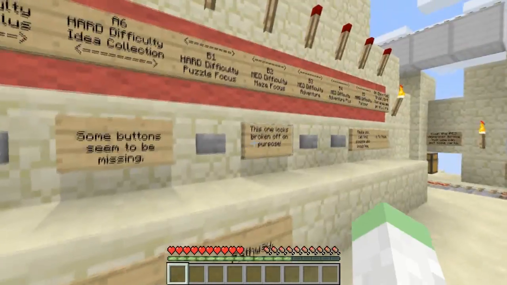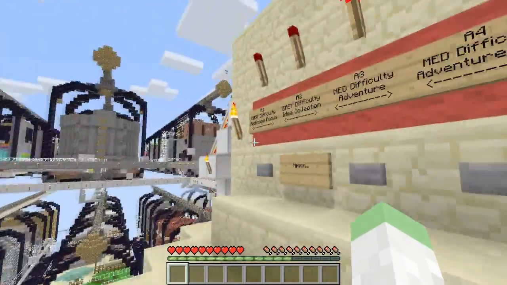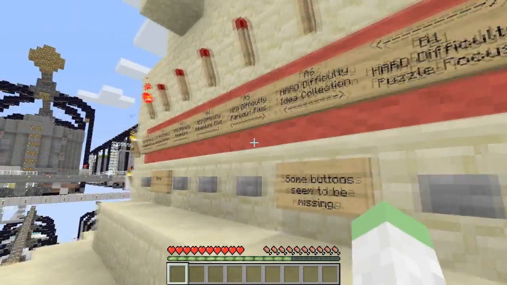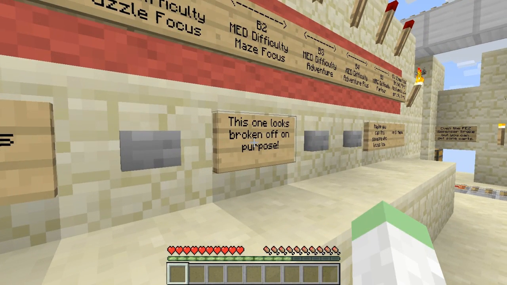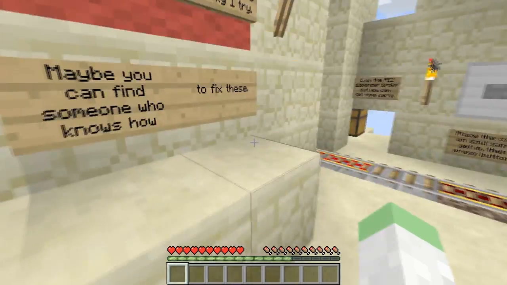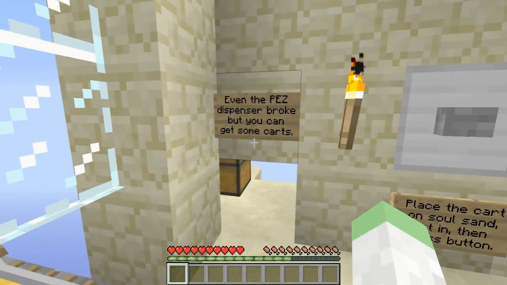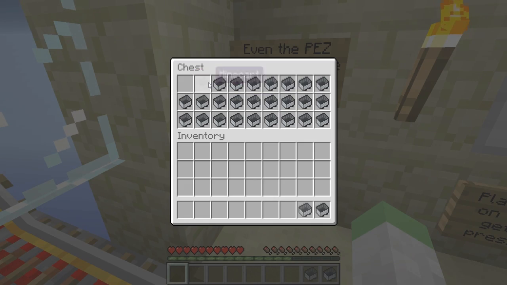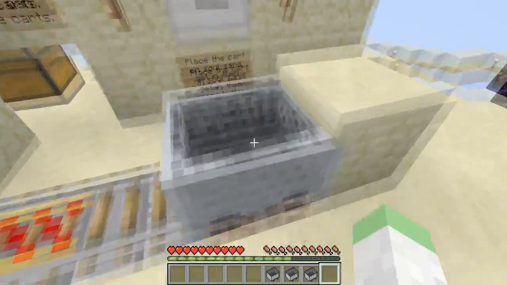Okay. Let's see. Choose your pathway. Well, I say we just go from the start. So let's just hit that. Some buttons seem to be missing. It looks broken off on purpose. What the? Maybe we can find somebody to fix these. Well, I surely can't. Even the Pez dispenser broke, but you can get some carts. I'll grab a few. Put the cart on the... Alright, let's do this.